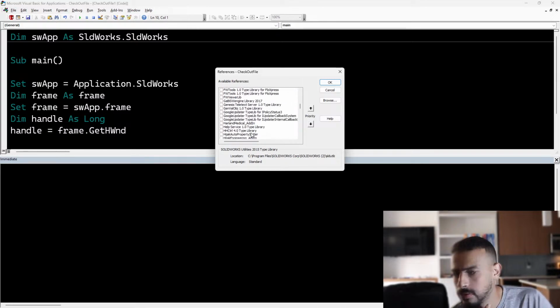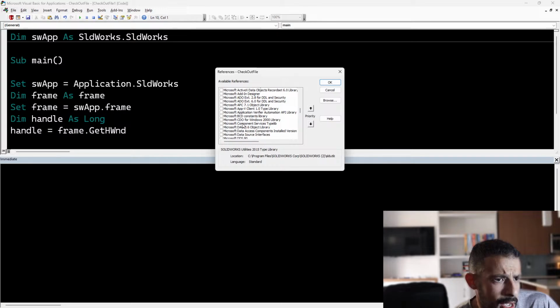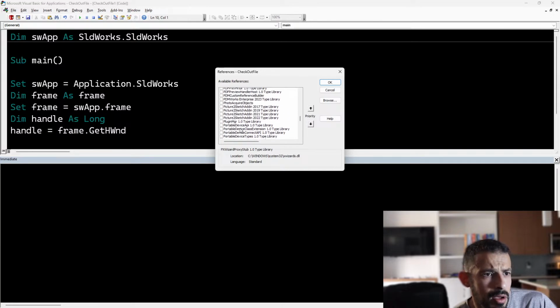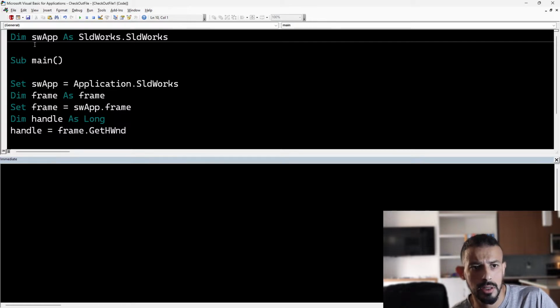And this list is alphabetically organized, so we'll have to scroll all the way down to find the letter P. This is P, so we're getting closer. PDM. There it is. PDM Works 2023. Check.